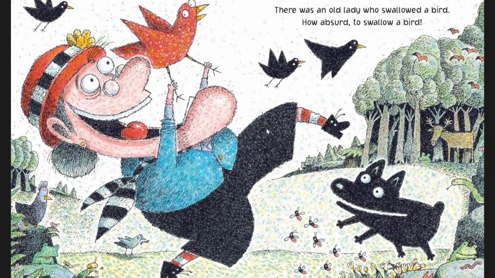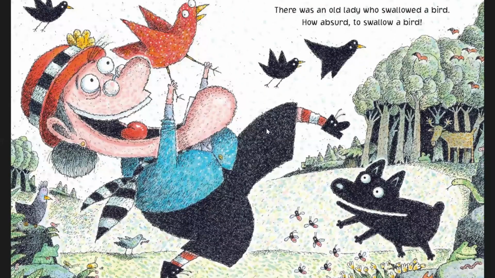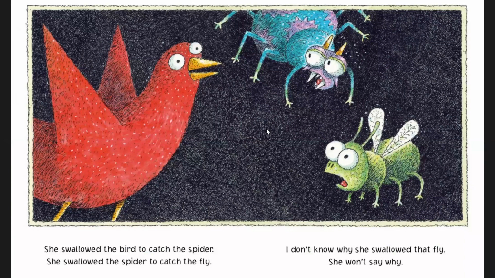So there's that word, absurd. They're calling the old lady absurd that she swallowed all these things. And then one of the prompts and questions that we have falls under the recall prompt for dialogic reading. And simply that's just asking the student to recall and think about what has already happened. And the question that we have here, on page 4, is: What has the old lady swallowed so far? And simply put, the student would probably say, she swallowed the fly and then she swallowed the spider and now she swallowed the bird.